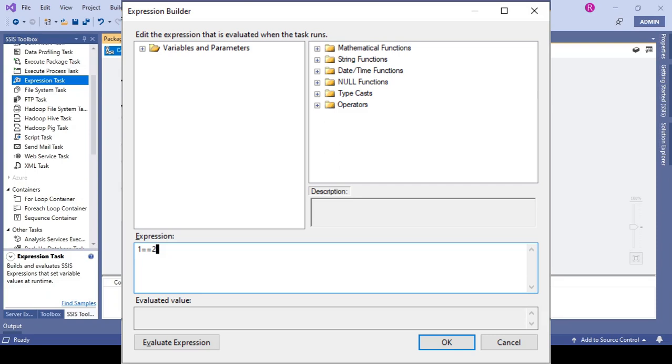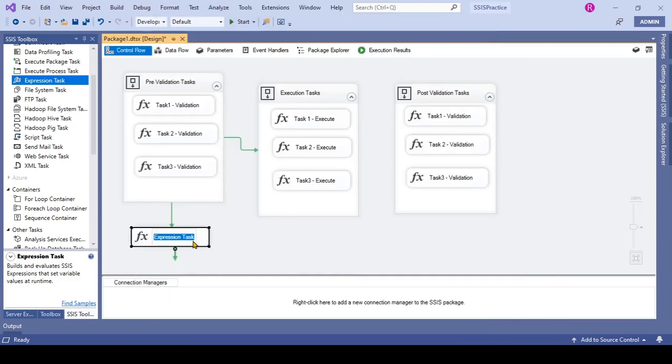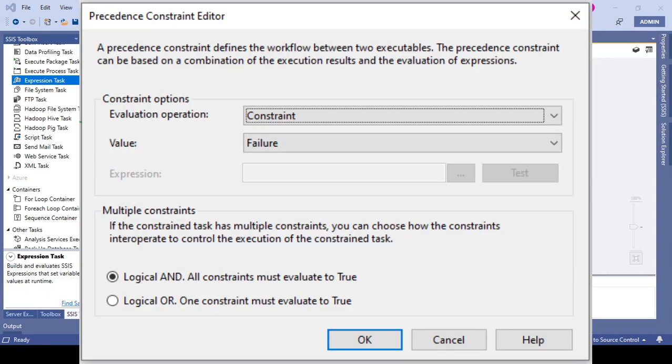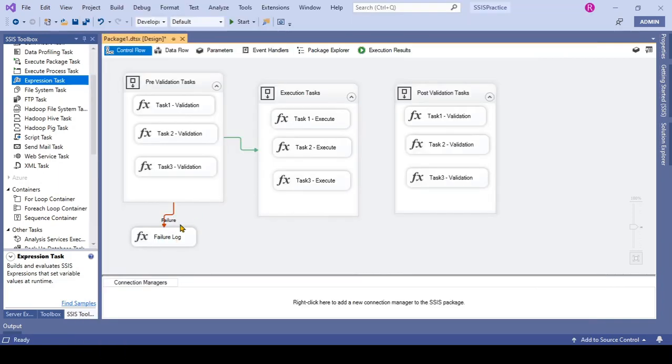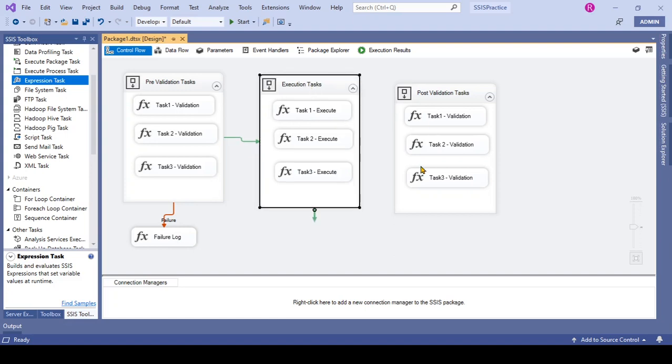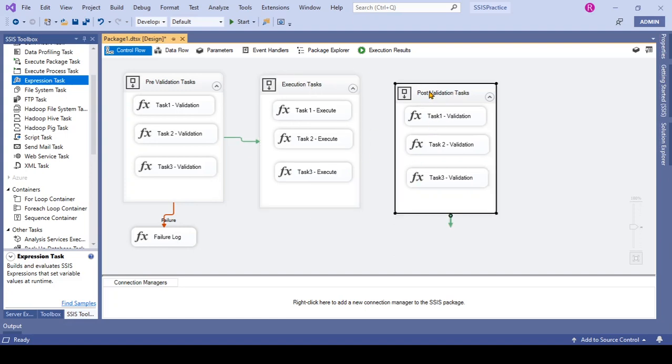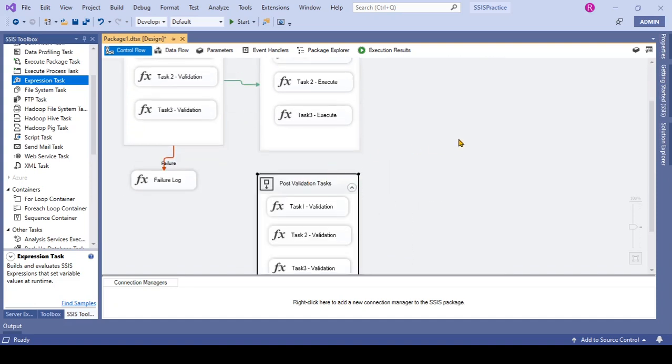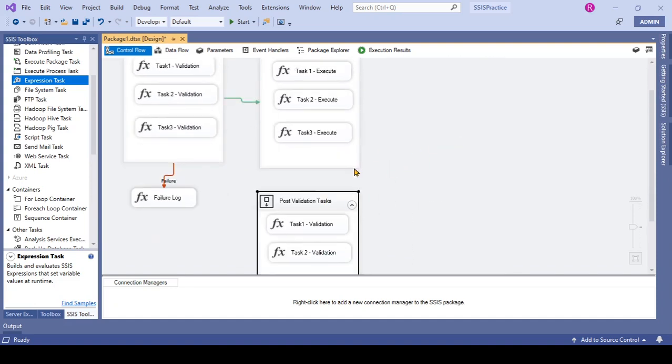Okay, so this one, let's say failure log. So let's change this into failure. So if it fails, it goes to the failure log related task. And then we can also use post validation.